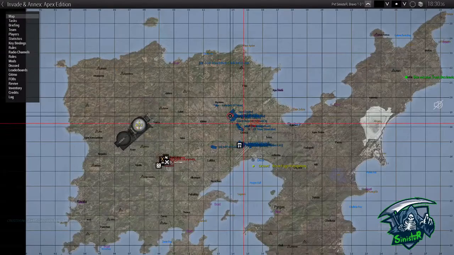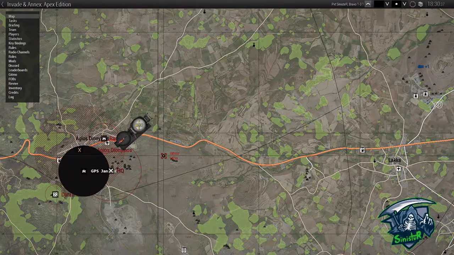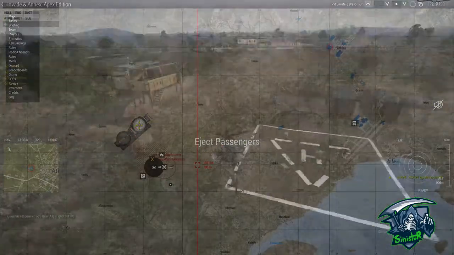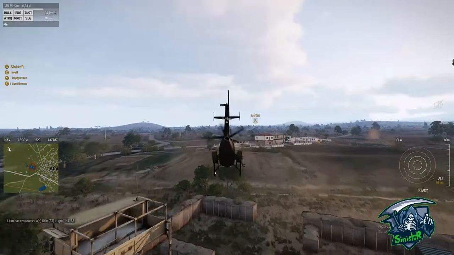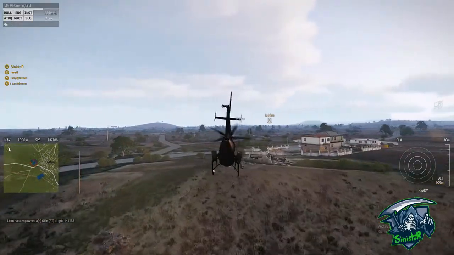The second part will be improving your flying, doing a bit more advanced maneuvers and basically being a competent pilot. And then the third part will be applying all your skills in a practical situation on the server.